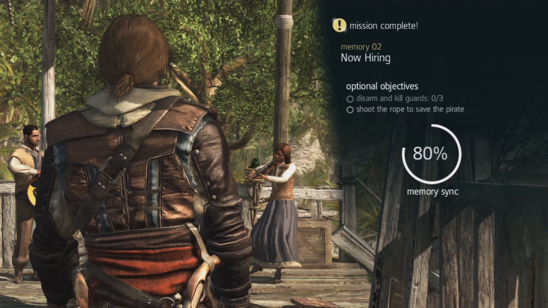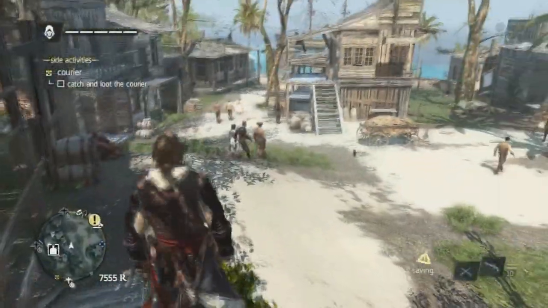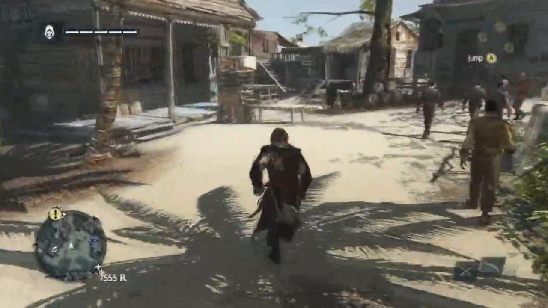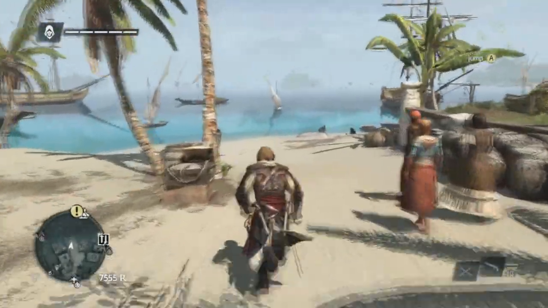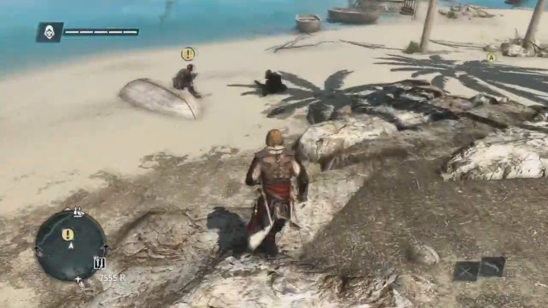All right, you can shoot the rope to save the pirate. There you go. We're gonna, okay, side activities, catch and loot the courier. Not too fussed about that. Are we going back to our boat? I think we might be. I'm hoping it's this bigger one. No, we're going right over here.